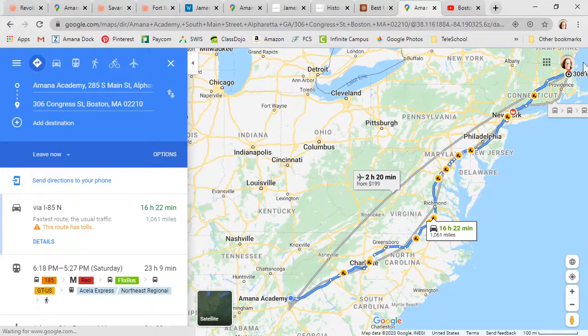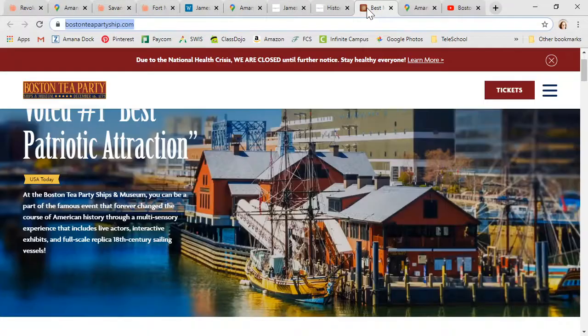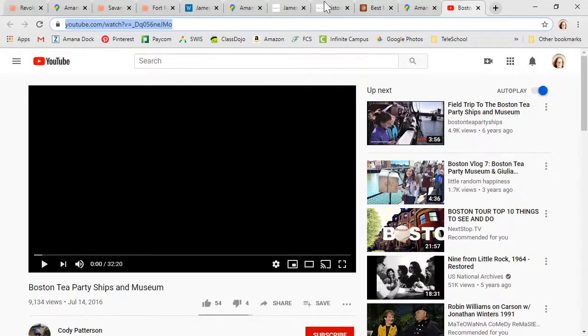So here's another example of how long it would take to get somewhere. It would be pretty much a whole day's worth of driving, which I didn't do. We flew up. It's about a 2.5 hour flight up. It was a nice flight. And so this is the boat. This part up here is the museum. There's some more parts of the museum, but there's the gift shop up here. And I'm going to show you the link, but I'll actually link it to you as well.